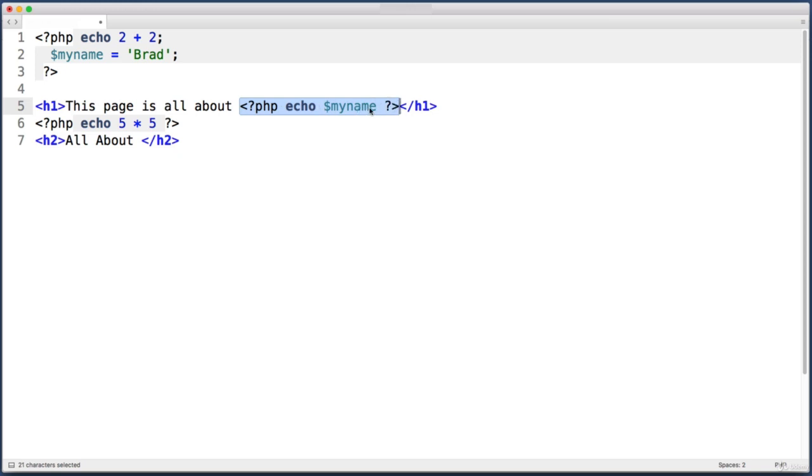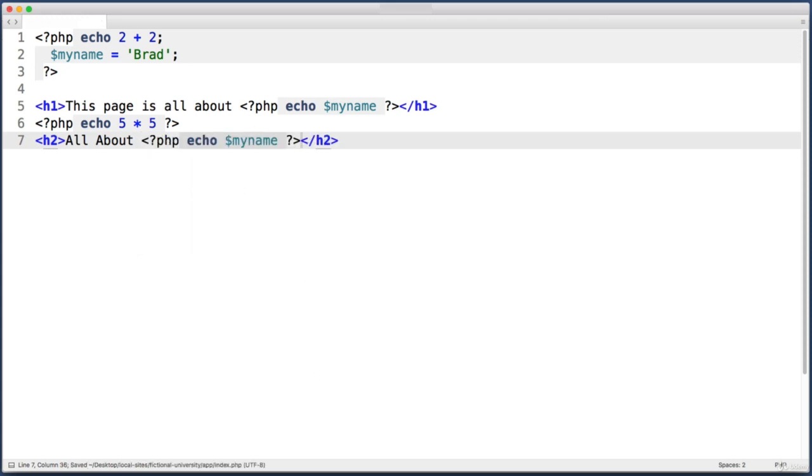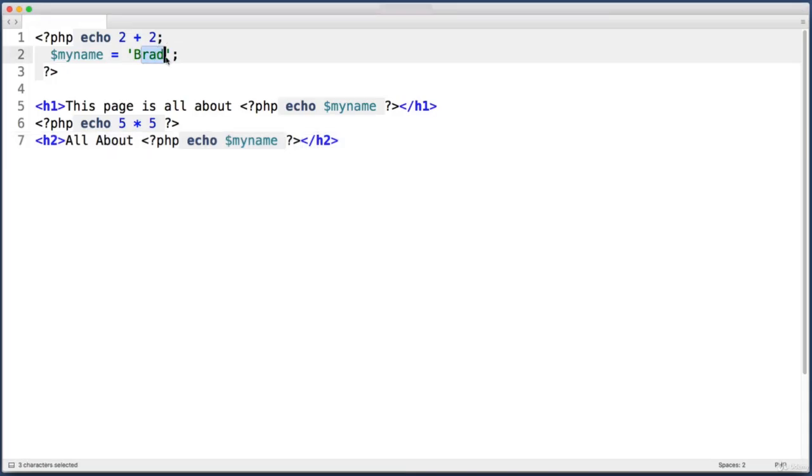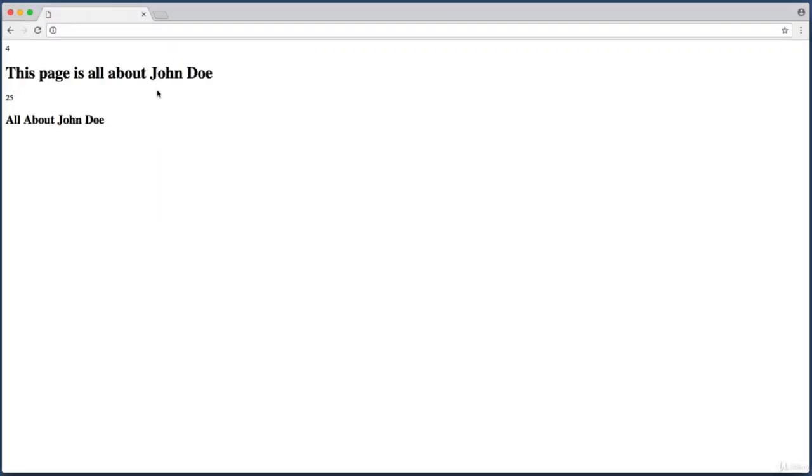So select this PHP section, copy it, paste it right here. Okay, now if I save this and refresh, we don't see any difference because myname still equals Brad. But now if we change this variable to equal John Doe and save, cool, it gets updated in both locations.